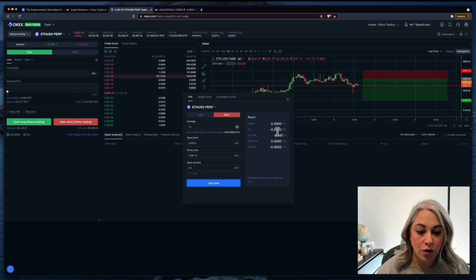So I can actually go more than that. So you just muck around with the number in that open amount until the P&L equals around 1% of your account. So after fiddling around with that a little, I can see that I can open 2.1 ETH. And if it goes the wrong way, I'm going to lose 0.05 ETH, which is 1% of my current account.